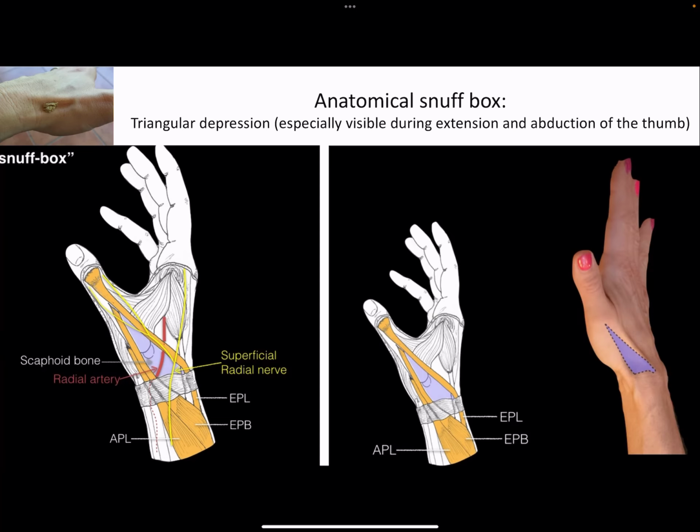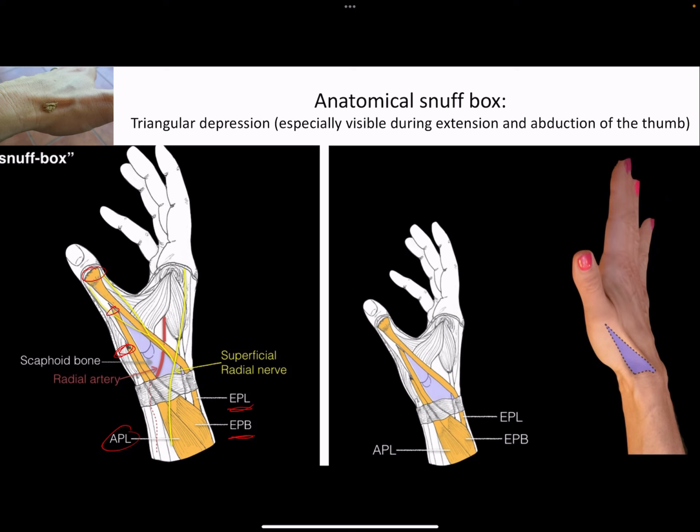All right, the anatomical snuff box is actually bordered by three of those four muscles that we just talked about. So the abductor pollicis longus, extensor pollicis brevis, and extensor pollicis longus. Again, notice that the brevis goes shorter, longus goes further, and then the abductor goes a little bit more laterally, so it's probably going to be pretty good for abduction.